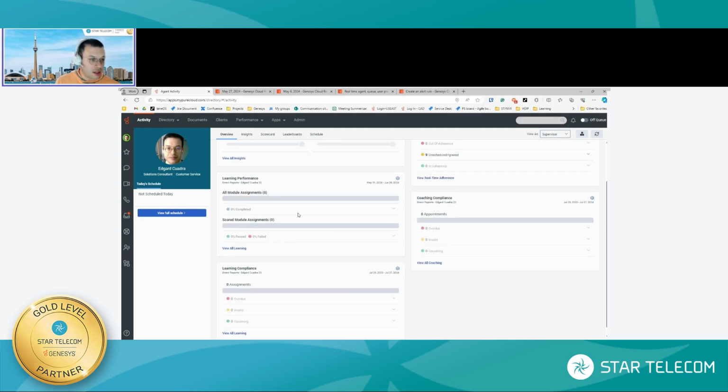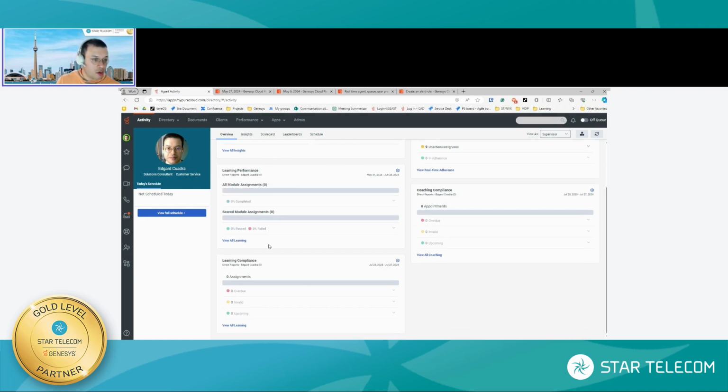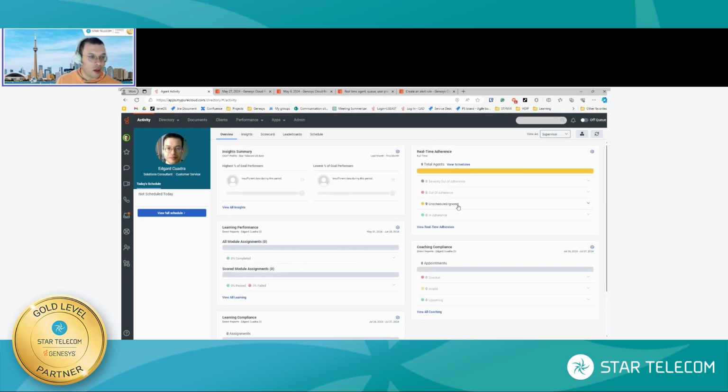Learning performance is similar, but this would, I believe, also show direct reports. Yeah. So how many of my agents are directly reported to me, and this would give me a synopsis of how many learning modules are out there, what is completed, what are the scores, same thing with compliance, and so forth here. So very nice little dashboard, and I can definitely see as Genesys evolves, more specific widgets for the supervisor.